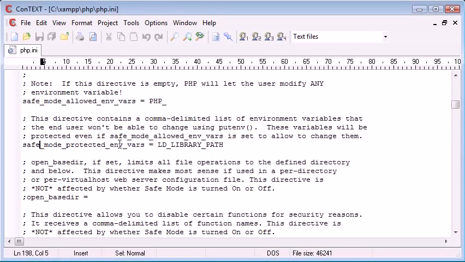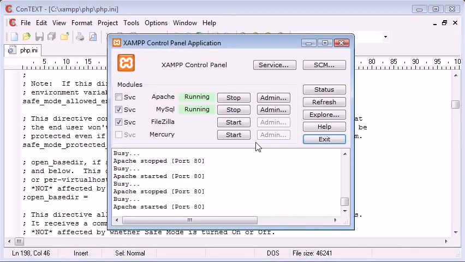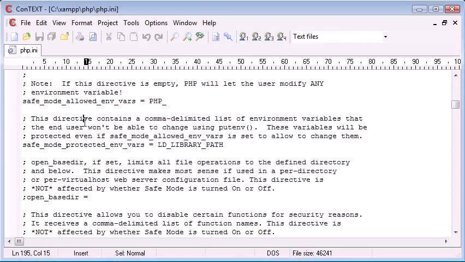So for example, if I was to change this value for any reason, I should then open up my XAMPP or other control panel and simply stop the service. Okay, so the service is now stopped. We can click start again, wait till that starts back up and it's running again. Now what we've done is PHP has taken into account the changes that you've made and will now process them according to what you've written.